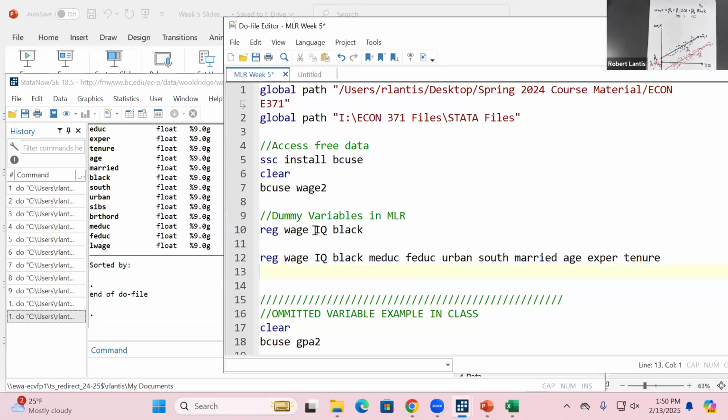Well, this interpretation was holding constant the person's IQ. What was the impact of being Black on their wages? That would be some evidence of discrimination. Now, what is the interpretation of that coefficient on the Black identifier variable? Two individuals with the same IQ, their mother and father had the same years of education, they both are from either an urban area or they're not. They're both either from the south region of the country or not. They're both married or not. They have the same age, same experience, same tenure at their job. Now what's the effect on their wages of being Black?